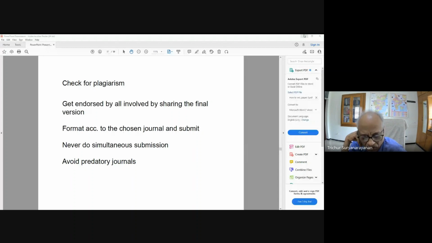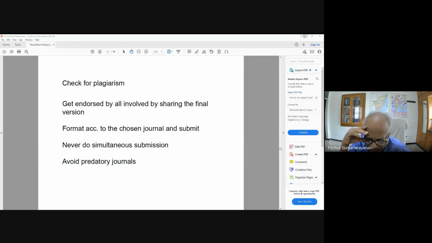There are some journals which are really good, but which take relatively long time for publication. I would cite Current Science. It's a very good journal. Why? Because it is freely available on the internet, and you don't have to pay anything. It is perhaps the only journal published from India which is widely available. It's free on the internet, so people can refer to it, and it gets cited. But there is one problem: it takes nearly a year for your paper to get published. So there are such journals, and there are journals which publish your paper faster once accepted. So you have to decide between all this and then choose a journal and submit.